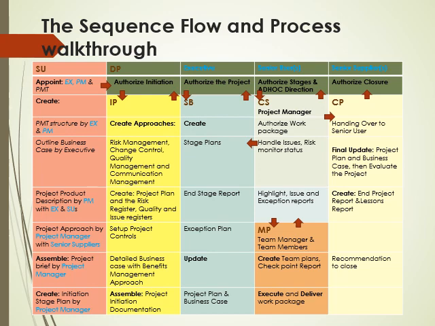Once they authorize the project, what that really is saying is it is now okay for the project manager to start execution of the project. But we don't jump into execution straight away. What happens is the project manager will then go to the first stage boundary, which is the stage boundary between the initiation stage and the first delivery stage. In this stage boundary, the project manager will create the stage plan for the first delivery stage. There's no end stage report at this point because we've not concluded any delivery stage. So that's the only thing that is done there. And project manager passes this document to the project board for them to authorize the stage.